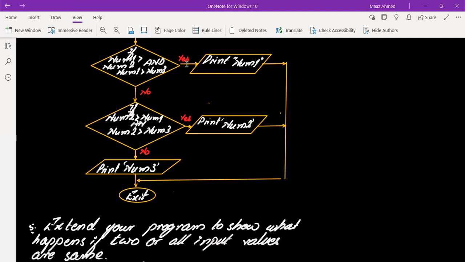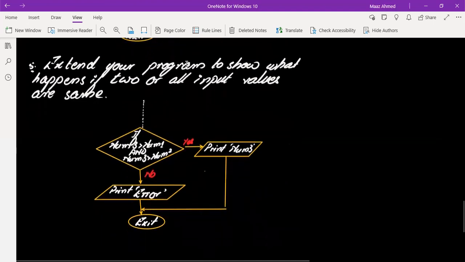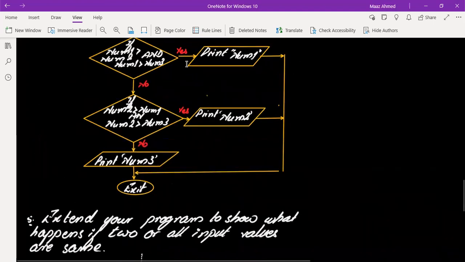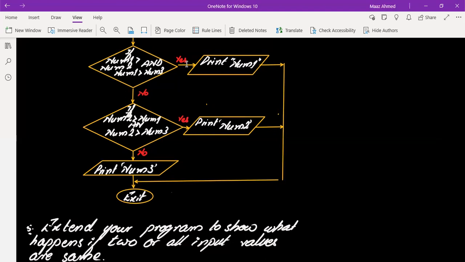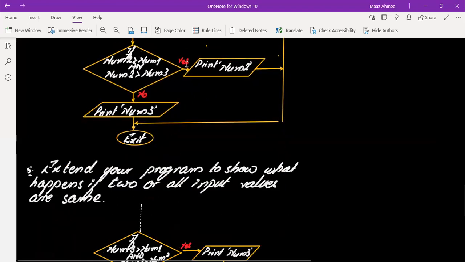We are not going to utilize the condition for the equal. Okay, you may see the extension over here. The extension will be just after, let me place if num2, sorry, yeah. Before print num3 is your extension. Before print num3 you have the extension. What is the extension?